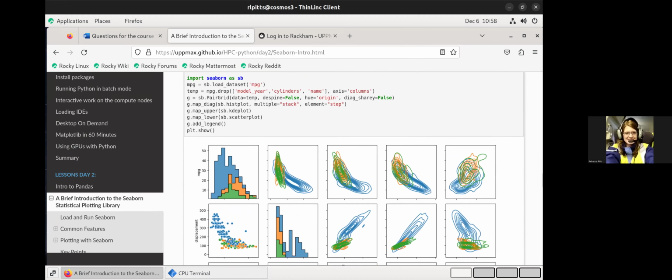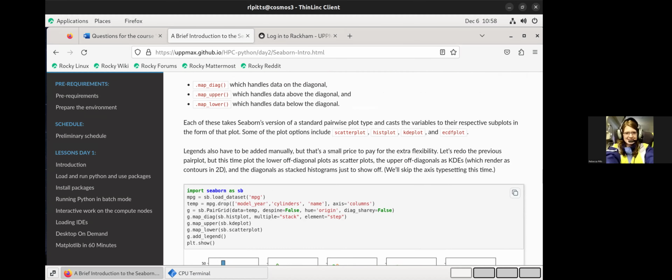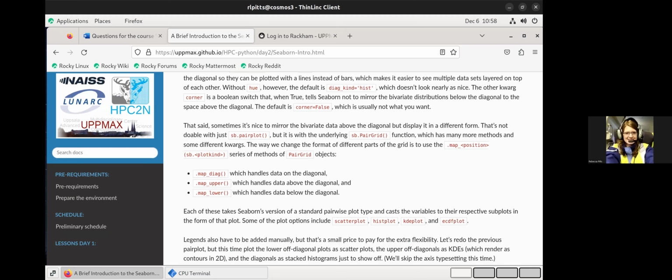And it'll look like this, and this is the main difference between the pair plot and pair grid: with pair grid, you kind of initialize the grid itself separately and then map different functions onto the diagonal, below subdiagonal and superdiagonal sections separately. So some of the kwargs are the same for pair grid. I encourage you to consult the documentation on pair grid to see what are actually available.